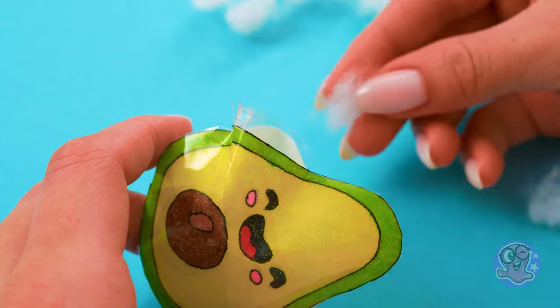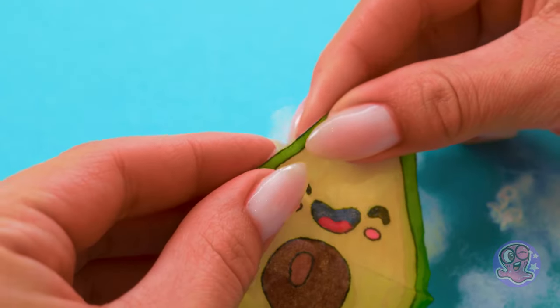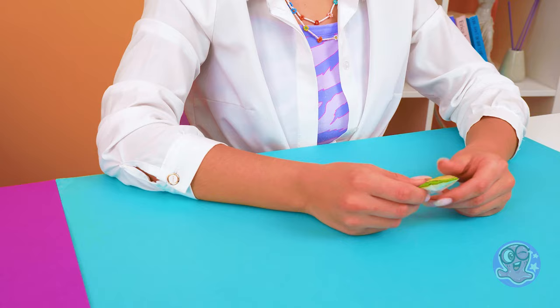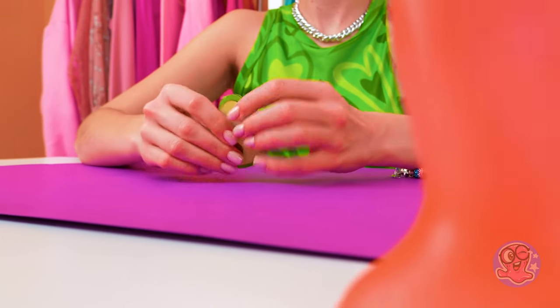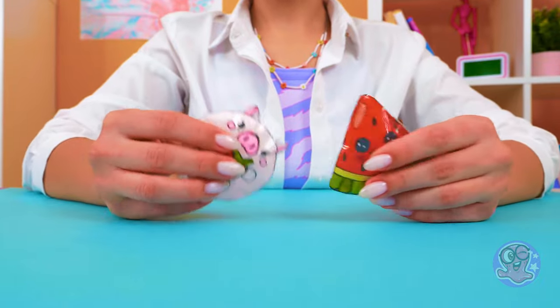Well done, Sammy. Now we can fill up our toy. Let me just seal the opening. And done! Another stress-relieving toy is ready. Come on, let me try! Thanks, though. Oh, it really does help! All right! It's so cool to hold it in your hands. And someone has two of them.